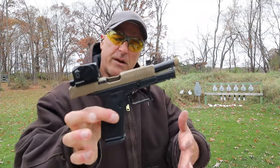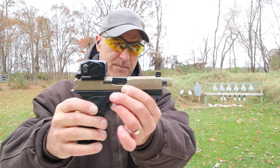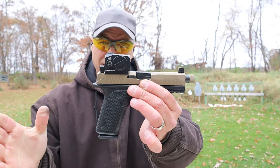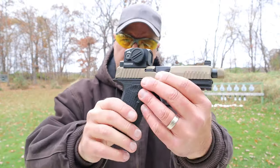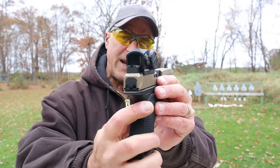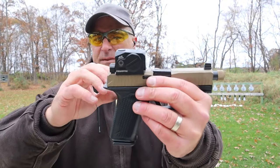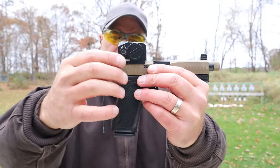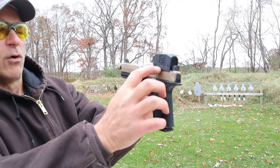As I mentioned, it's a smooth shooting gun — it's a full-size gun with the 4.6 inch barrel. I love the trigger, I really do. The optic I chose looks a little goofy; it's a big box optic called the Swamp Fox Kraken. It's a green dot — a 3 MOA green dot. It's actually pretty easy to mount with an RMR footprint: you just put that plate on there and button in those screws to tighten up on that plate.